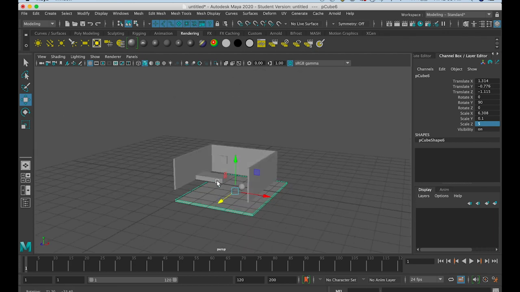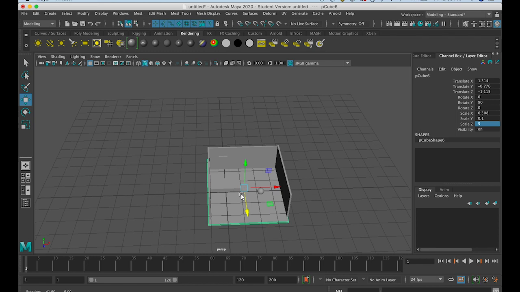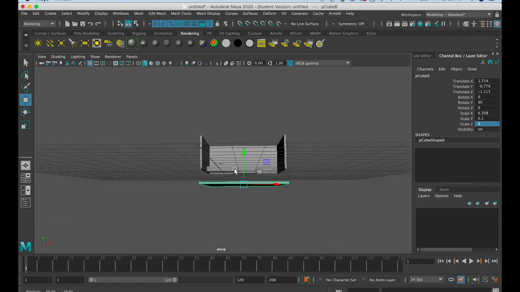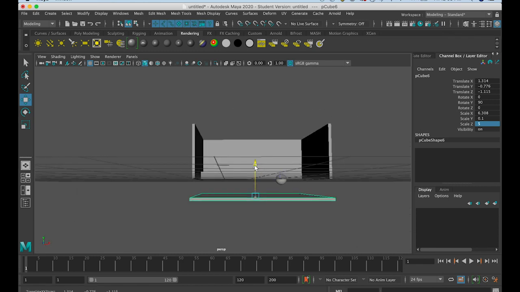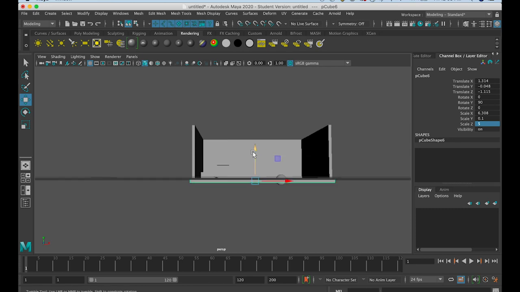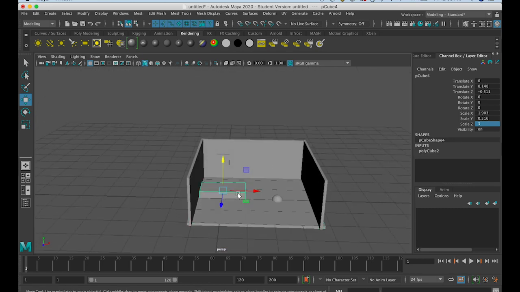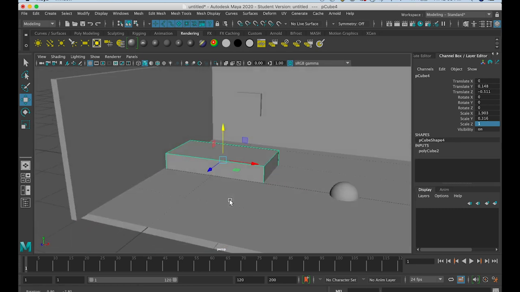Now you can see, you always have to look around, because it looked like I was fine, but it turned out that, oh no, I'm just way below. So I've got to raise this up. Okay, all right. And now that I have that, I can put my bed a little higher, and my ball, I can put it a little higher. Okay.